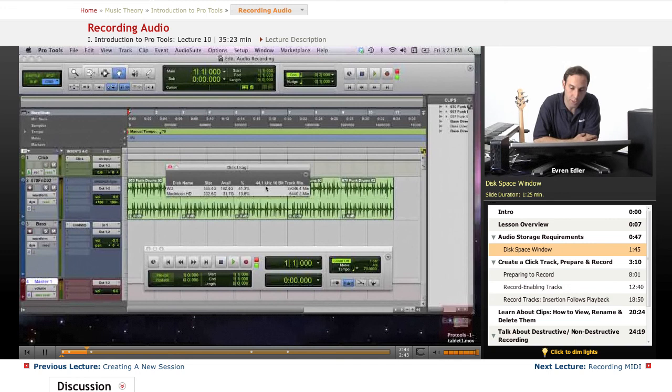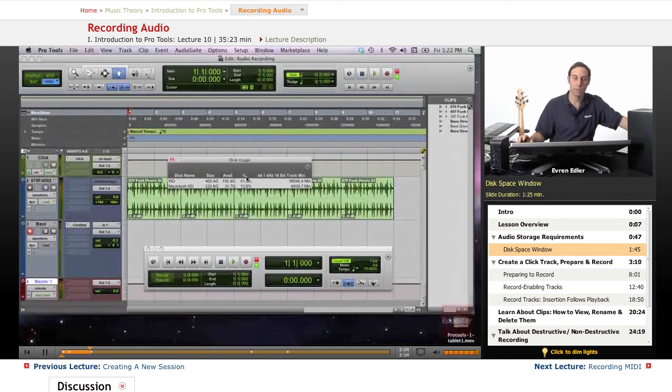As I just mentioned, if you were to have 24-bit and higher, let's say higher sample rates and higher bit depth, of course this number is going to go a little bit down, you will be using more space. But that's where we can actually check before a session. This can be very handy if you have limited space on your external drive and so forth. So definitely keep that in mind.